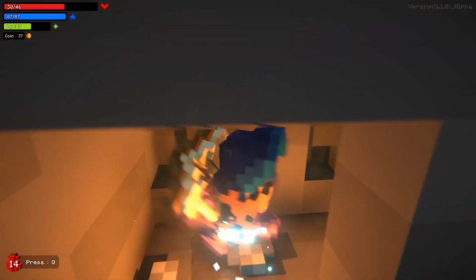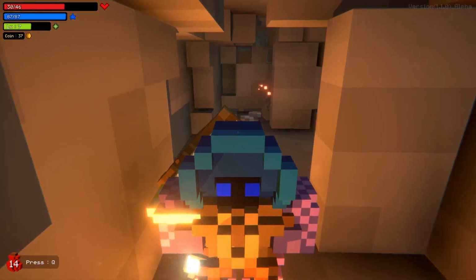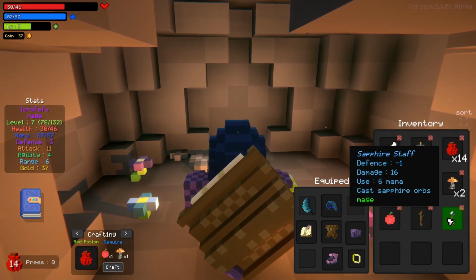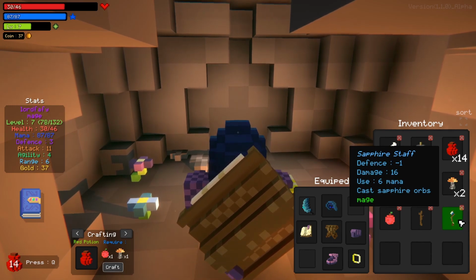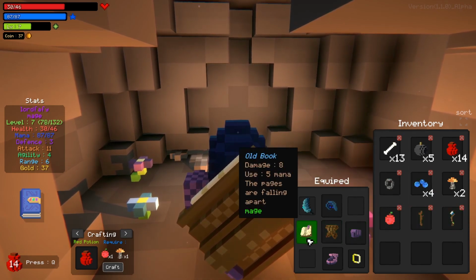But until then, maybe it's gonna get me something too. Maybe it's gonna get a mage something too. Let me see. Oh! Dude! 16! Sapphire staff! Minus 1 defense. Well, thank you very much. It's not like I was gonna hit enemies with the staff, but sure. Use 6 mana. Well, that's way more than 1 unit more. Cast Sapphire Orbs.